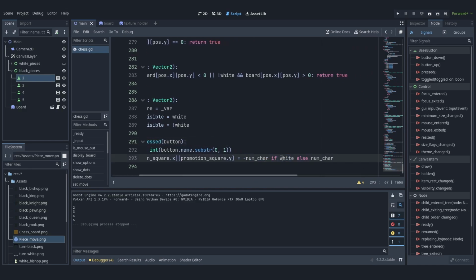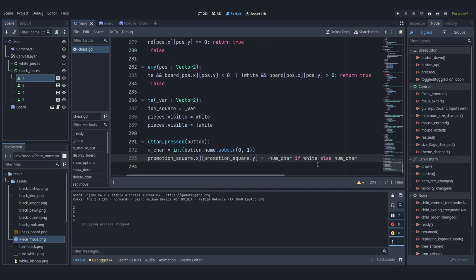So basically, if it is black's promotion, then we need to set it to a negative number since our indexes are negative for black pieces. And if it is white's turn, that means that it is a positive value.